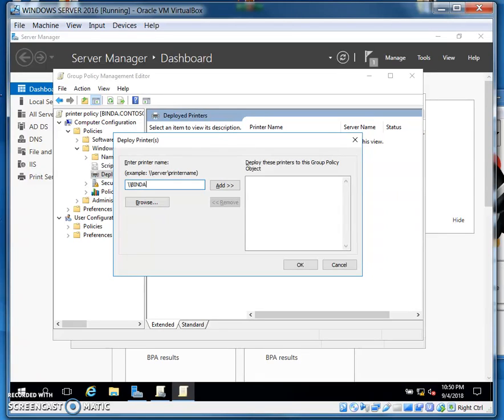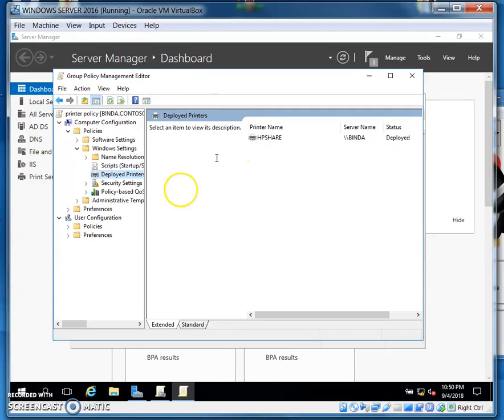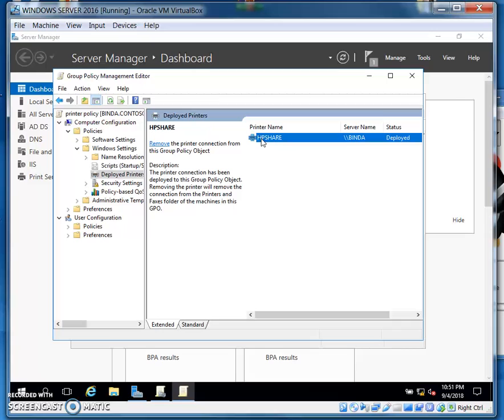Just the server name, and let me say the name HP Share. I say HP Share, add, okay, and there's my printer already being deployed.